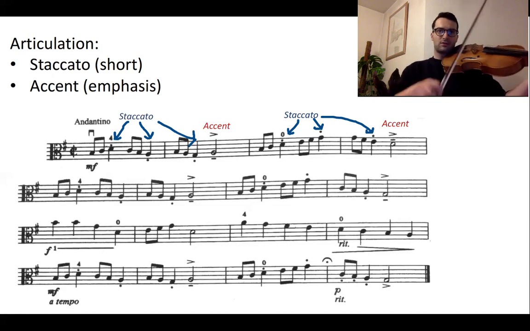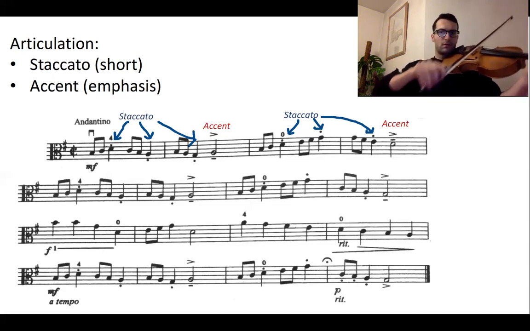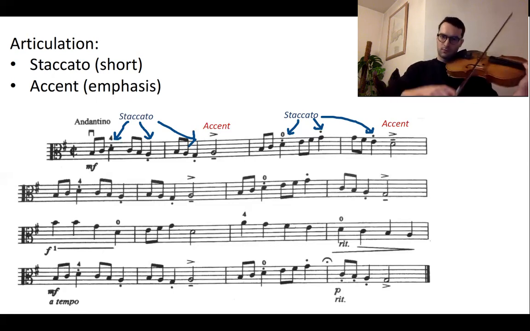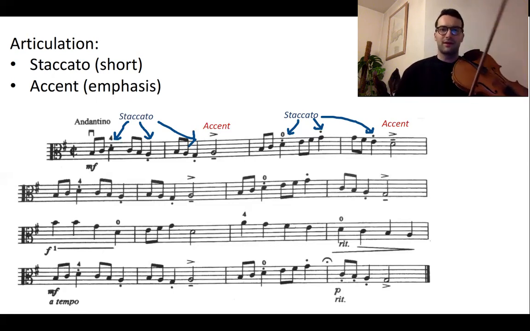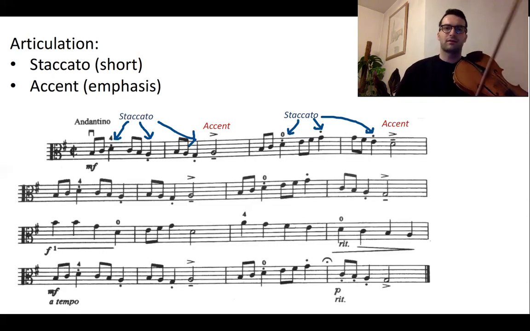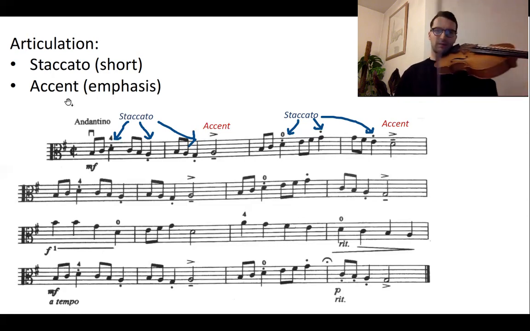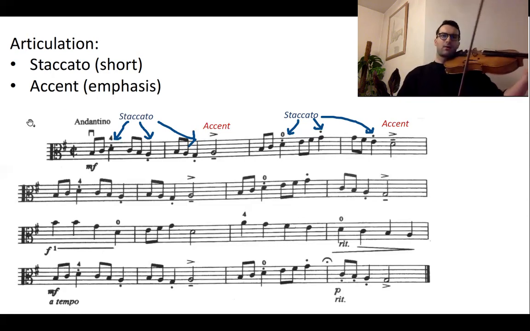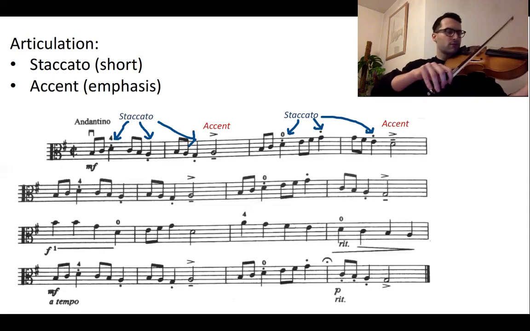And again, 1, 2, 3, 4. Fantastic. So now let's try playing the first 2 lines, because it's exactly the same pattern with the accents and the staccatos, and it'll give us lots of opportunity to practice that. So first 2 lines of the piece. 1, 2, 3, 4.